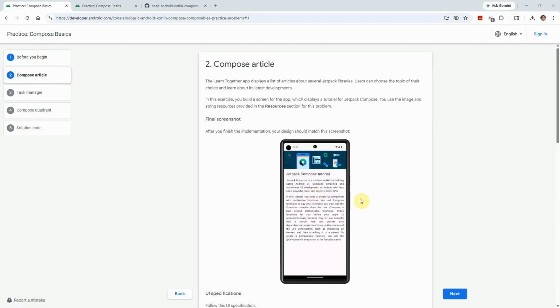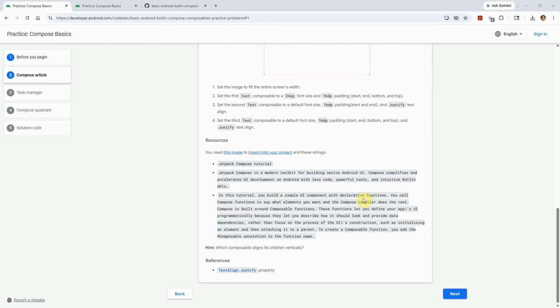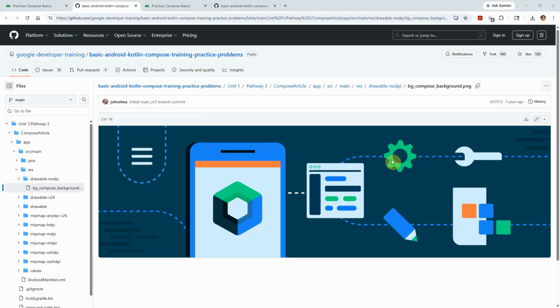Before we get started, scroll down, and these are the resources we're going to be using. We're going to be copying this text to be used later. But for now, I want you to download this image because you're going to be using it in a little bit with your layout. Then open your Android Studio so we can start creating this project. This is the image we're going to download. We'll click on download, and download it to a place that we can grab it on our local system.